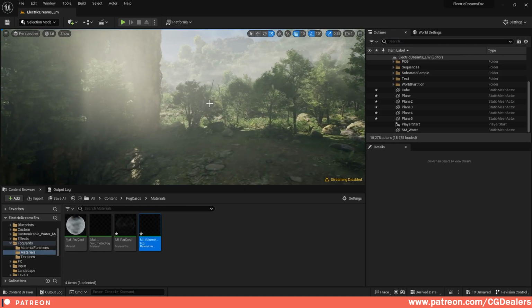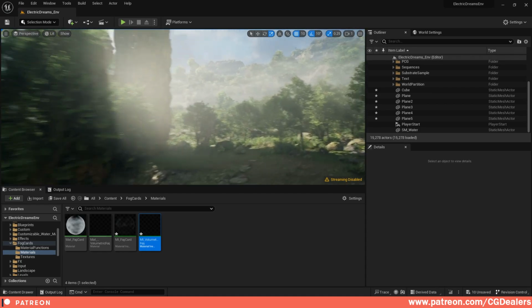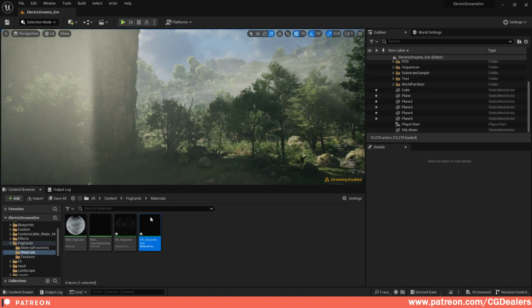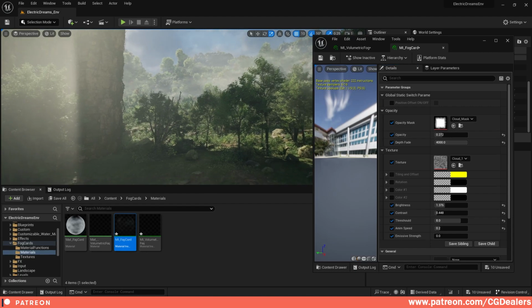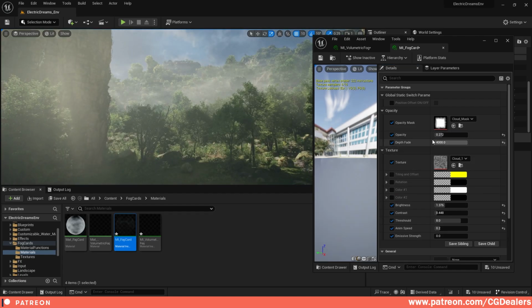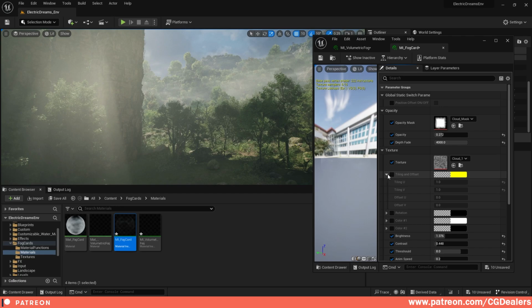All right. So the next thing that you can control is the fog cards that I've created at the background. Again, we have a shader for the fog cards at the background. You can control the opacity. Let me show you. Very opaque. You can tweak them. Pretty much invisible. We have a texture here. You can plug whatever texture you want. We have a depth fade parameter, which will start blending between geometries and the fog card over here. We have a few more parameters about styling and offset.